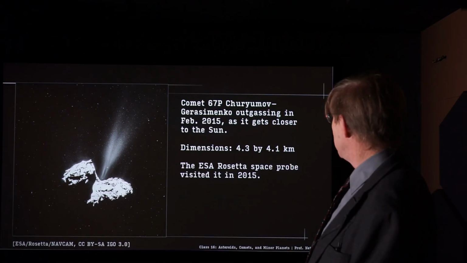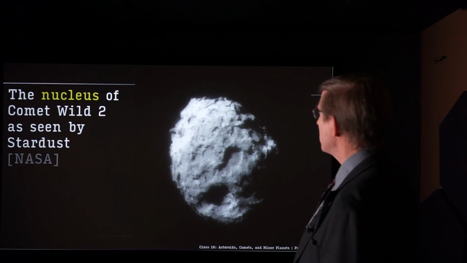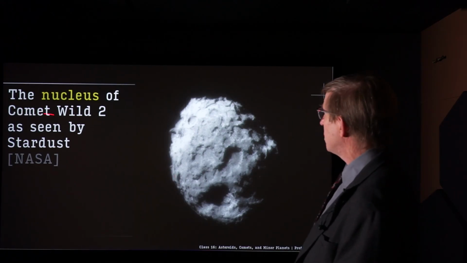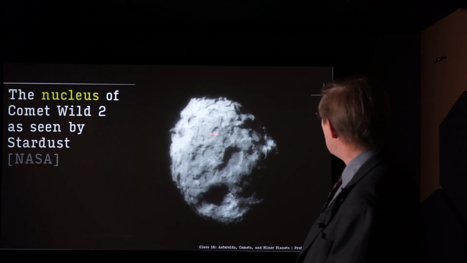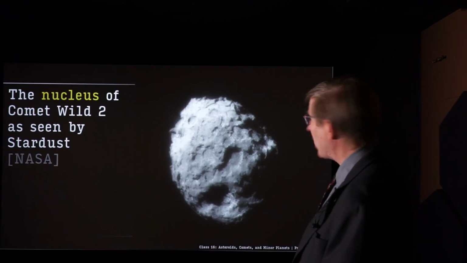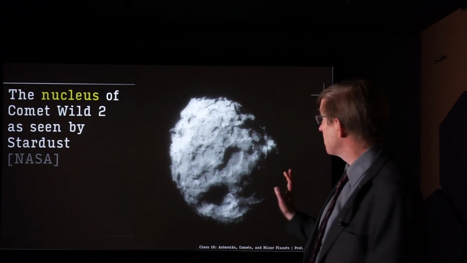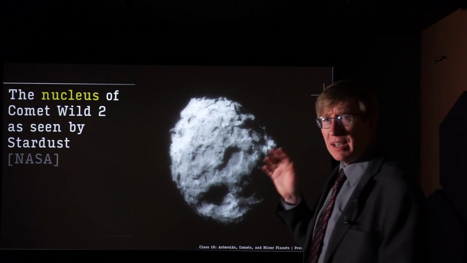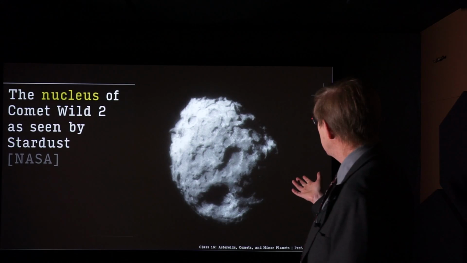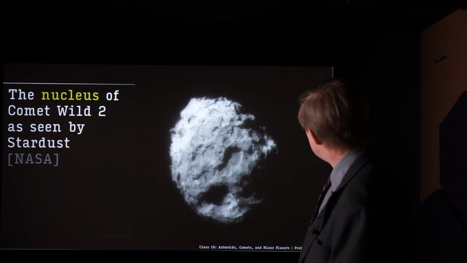This is pretty cool. So when you look at this picture, you see something that's not quite realistic. When you look at this nucleus of the comet, it sort of appears that the comet is kind of gray and white in color. That is actually not quite accurate, which is something I want to explain here. So I want to demonstrate an idea. And first of all, I want to visit one of our special guests for today.